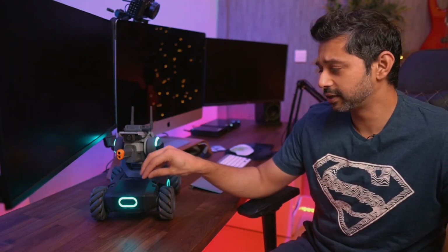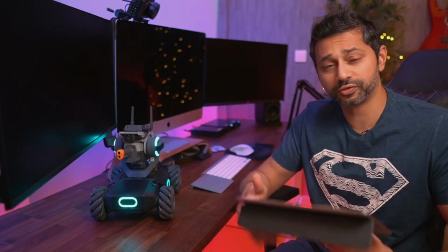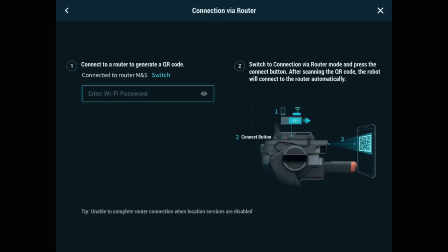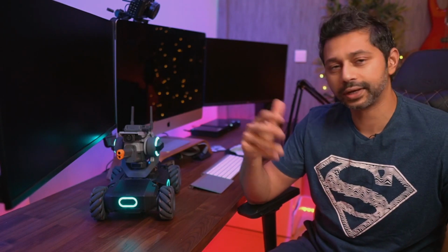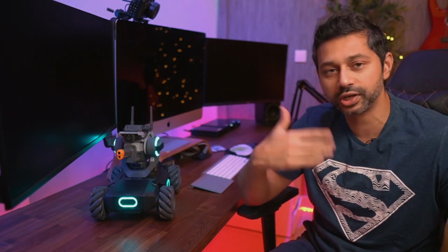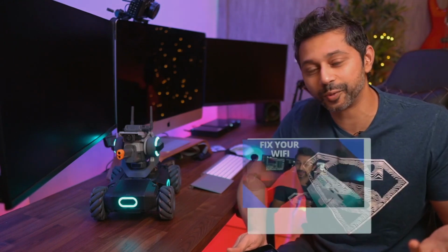So the idea behind it is you can either connect this device to your phone or tablet directly, or you can actually connect this to your router to get a much better range out of it. So in my situation, I've got this set up with my mesh router at home, which has really good coverage all over the house.